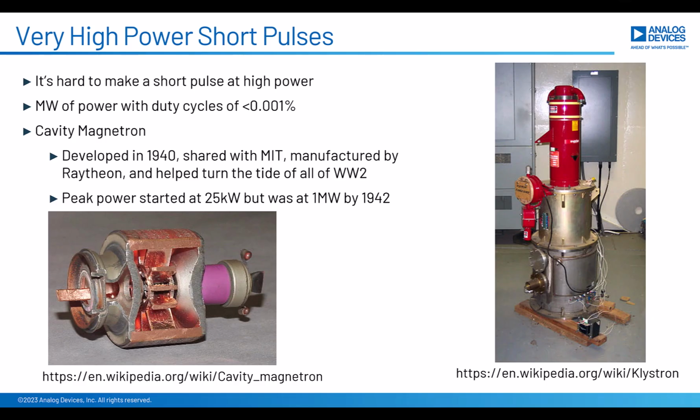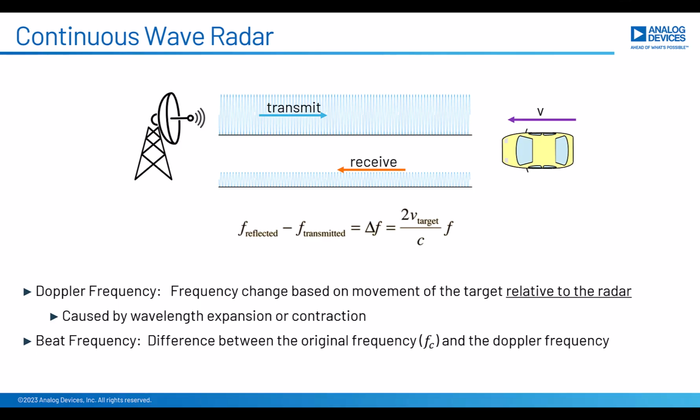It means that a pulsed unmodulated radar is a very hard thing to do a demo for. But I wanted to cover it because it explains a few of the reasons why continuous wave radar is so attractive. So let's talk about that now. Continuous wave radar. And a big part of radar, and specifically CW radar, is this idea of Doppler frequency. So let's do a quick refresher on it now.